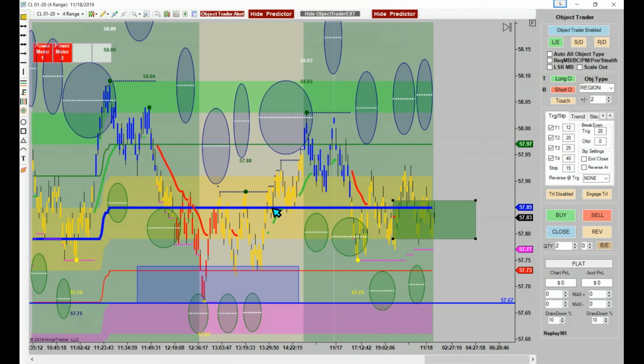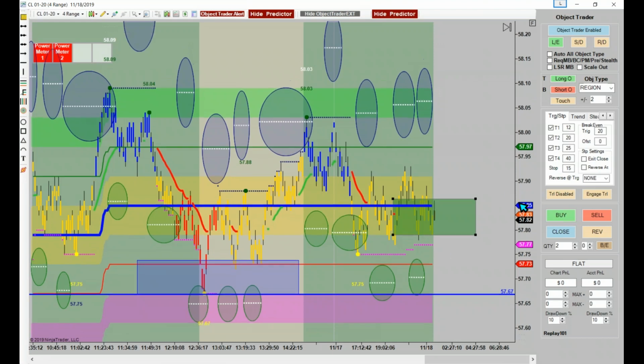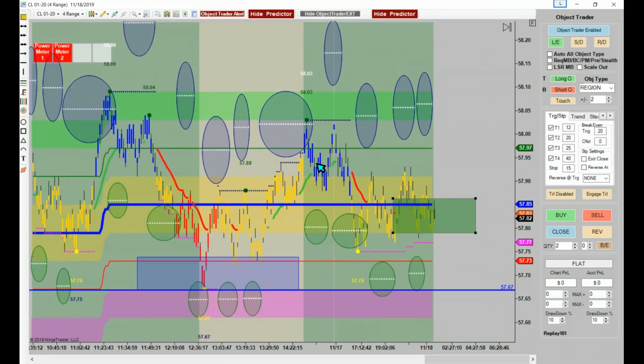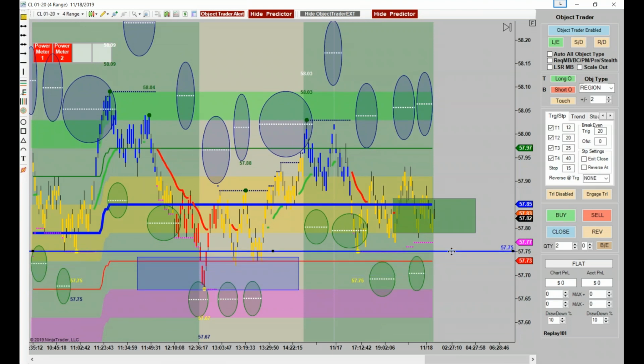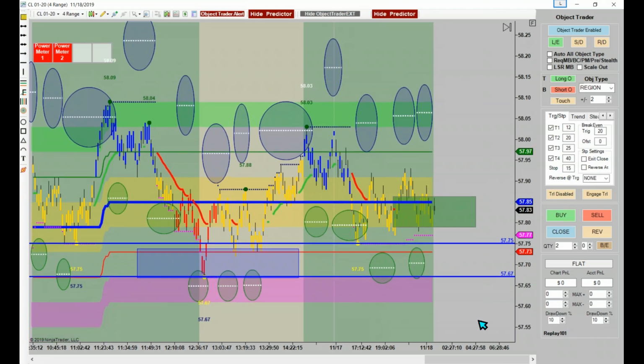Now remember, we're looking at longs because what? Our power trend is blue. So even though this is sideways, this is still an uptrend until what? Well, I wouldn't be personally looking at this going short. Now, let's say you got a thrust retrace. If they took out 75 or if they took out 67, I would be looking short instead of going long. But until they do that, they're still looking good to me to the upside.